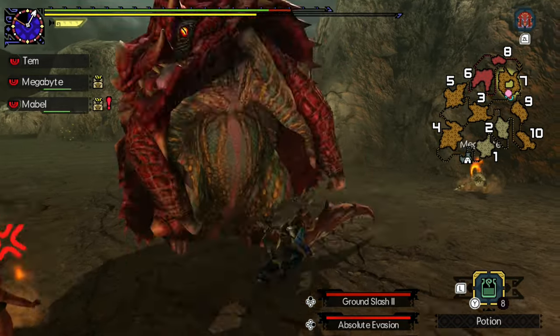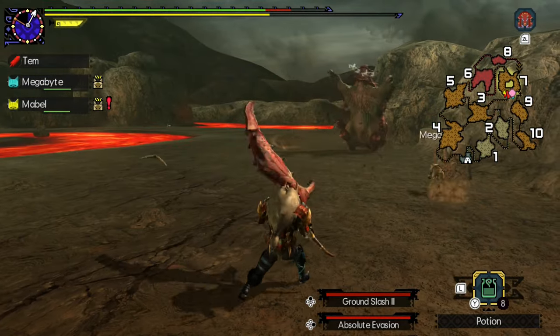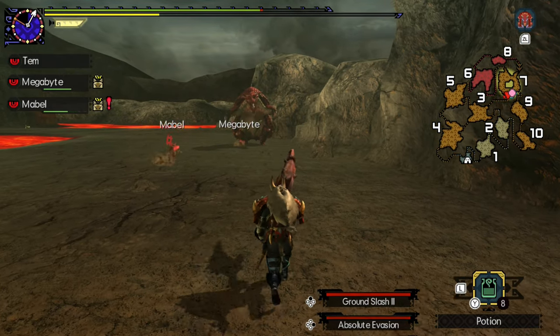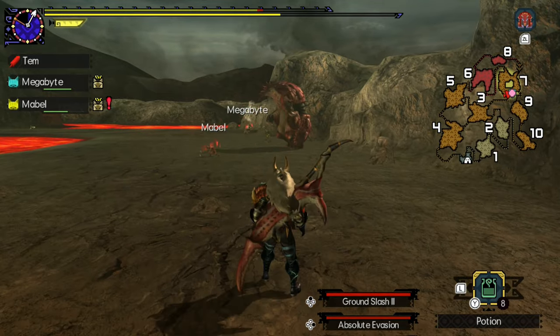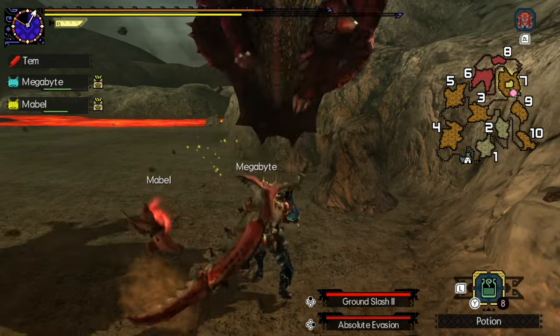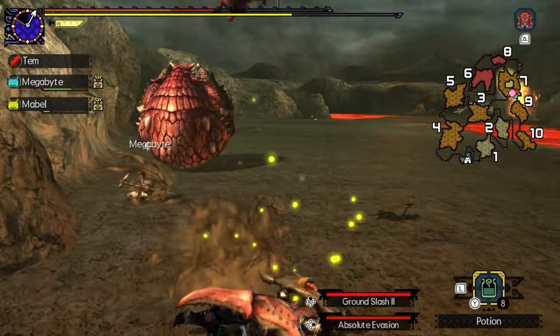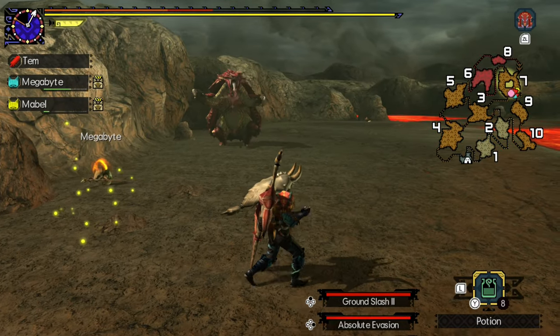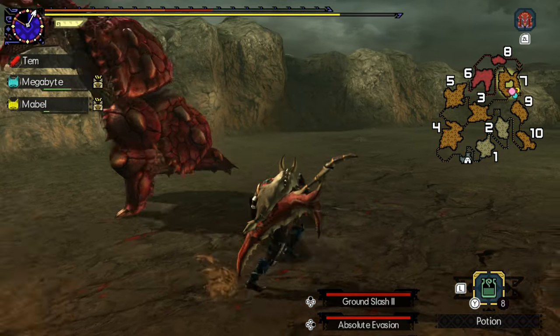Want to do the ground slash. Probably should block, huh? A little too late. That's fine. Not gonna rain on my parade. I'm gonna rain on his parade. Time for a heal.